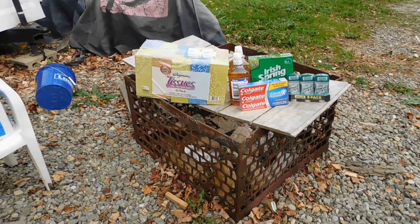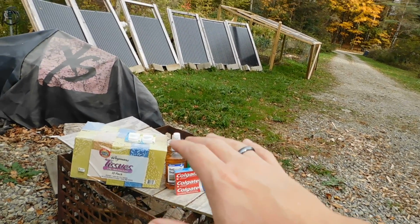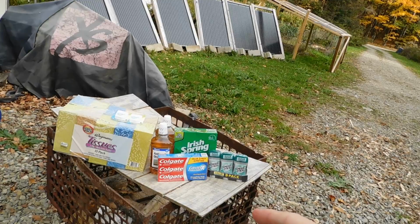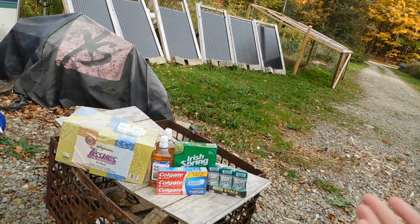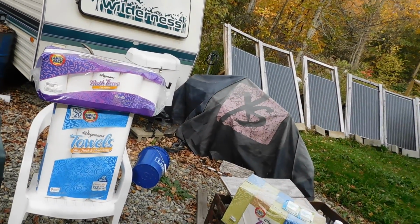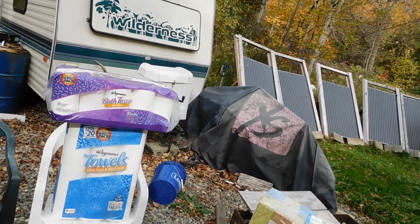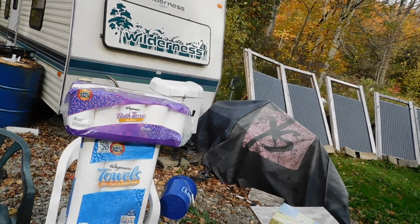So anyway, that's what I'm trying to focus on, making sure of hygiene products. I don't think a lot of people talk a lot about hygiene products. You need to have them. I really don't want to have to wipe myself with grass or leaves and stuff like that. So having enough toilet paper on hand is going to keep us going for quite a while. Obviously, eventually you're going to get to a point where you're going to have to use rags or old t-shirts or something to wipe yourself, something that you can wash back out again. That's the reality.